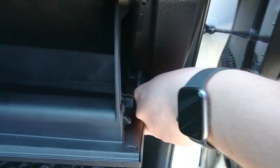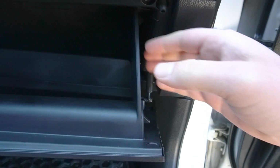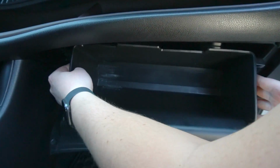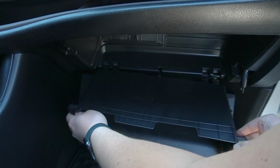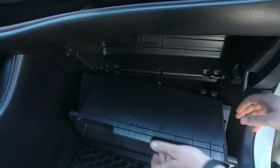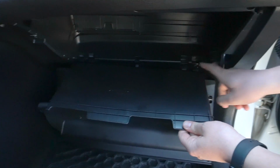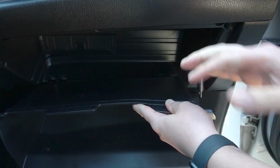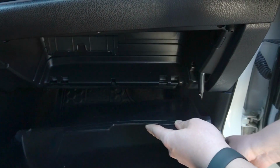We're gonna use the same tool and release it. Then we're gonna use both of our hands and press on both sides of the glove box and drop the glove box down. In case it comes apart, once you're putting it back, just click on here, put it back, and then put this connection.